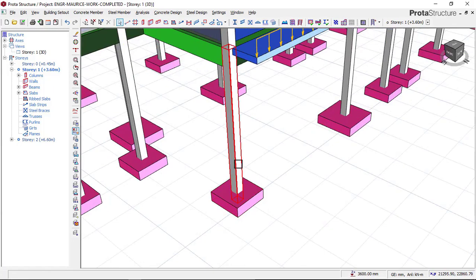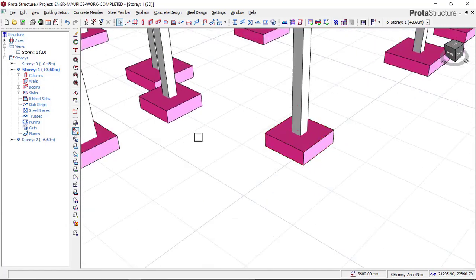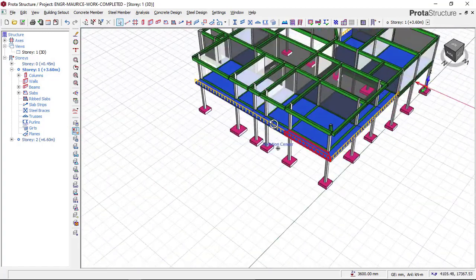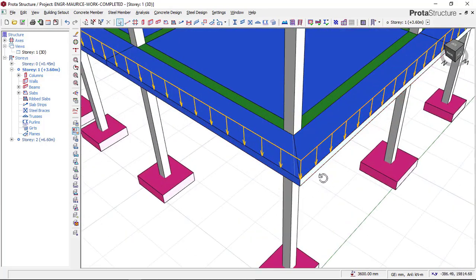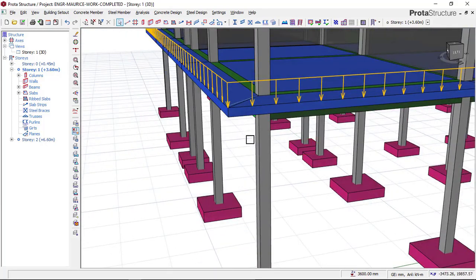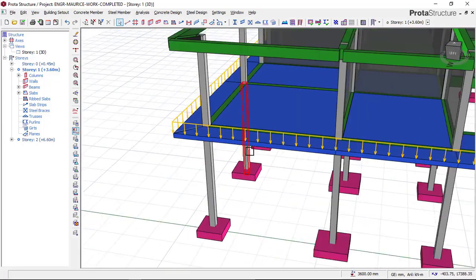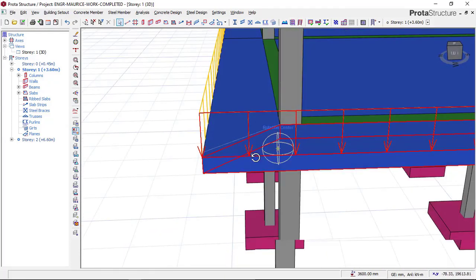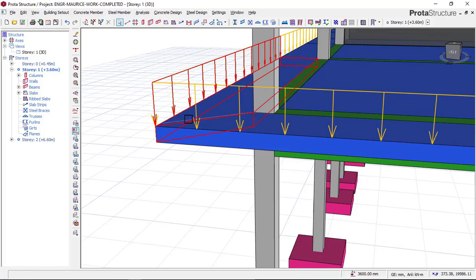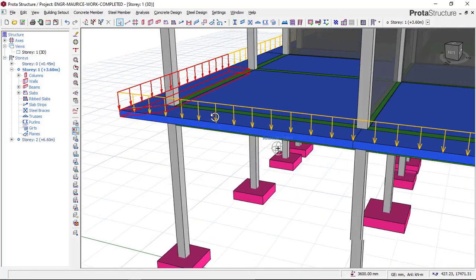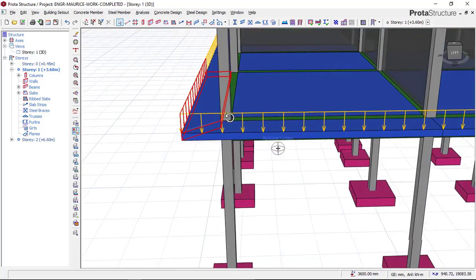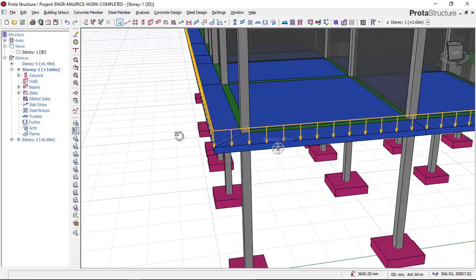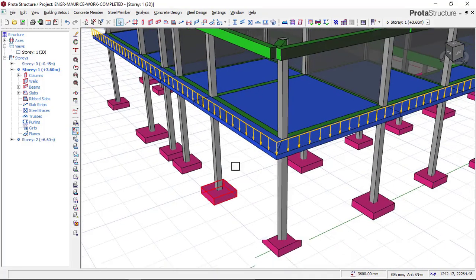So for today, we will be learning how to design this kind of foundation, and this kind of foundation is called a pad foundation. Just to dive in, looking at this structure, it has a cantilever. You can see the cantilever of 600 left and right. So it's really quite a good structure. Also, if you want to learn how to input your cantilever loads, you should check our previous videos. We have done a lot of videos on how to insert a cantilever slab and also input a cantilever load on the slab. Okay, so let's get started on our goal for today, which is to design the pad foundation.